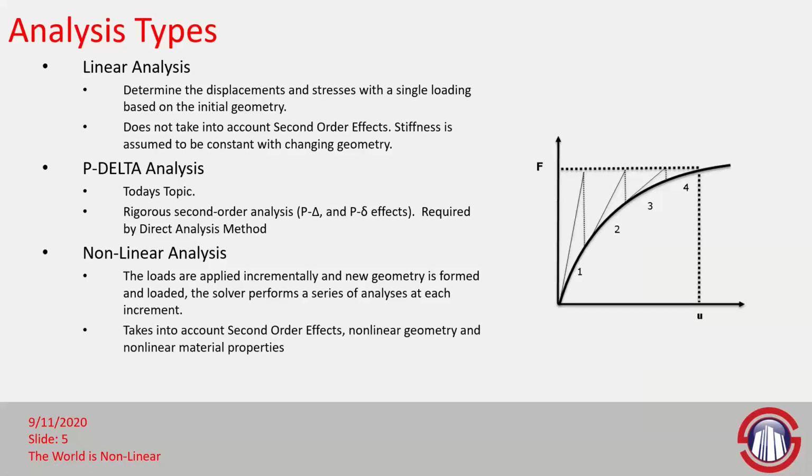And of course, this takes into account second order effects like the P-delta effects that I mentioned earlier, and nonlinear geometry behavior. So that could be large deformations. We have cables that have tension stiffness but no compression stiffness, tension only members, and even nonlinear material behavior as well. We have link elements that can be used to describe that.